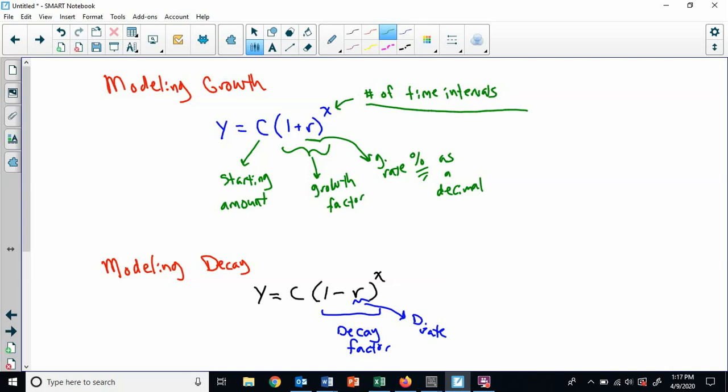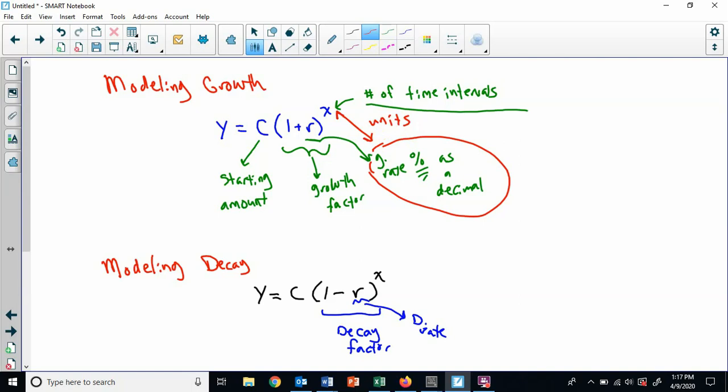Like, if it is increasing by 3% for each day, then we want to put X in terms of days. Okay, so we put that X in terms of the units that our rate is given in. So we'll get some sort of rate of how much it's growing per day or per week or per second or per hour or per year, and that's what this unit needs to be. Okay, so the units here need to match up. You'll see when I work a few problems. Okay, so let's jump right in.